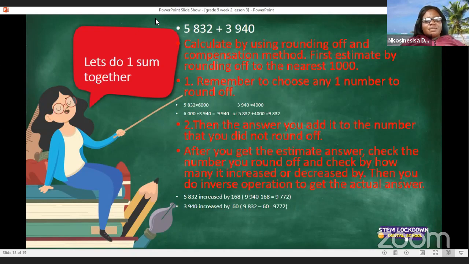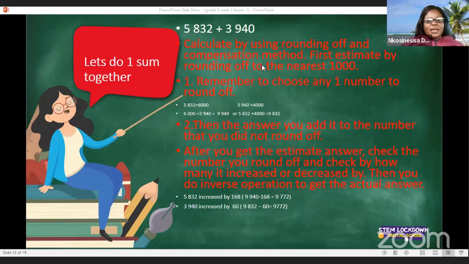So now remember those piece of papers or the papers or a book that I said you should have. So write down whatever number that you chose, write it down, and the one that you estimated. Now I'm going to move on. Then on the number that you chose, now you have to be honest. On the number that you chose, add the one that you did not round off. On the number that you chose, you have rounded it off. Add the one that you did not round off.